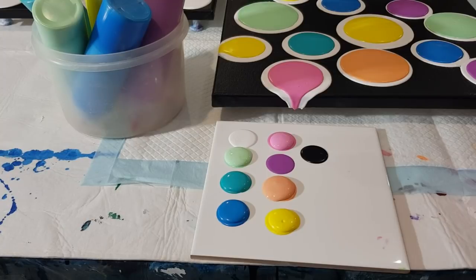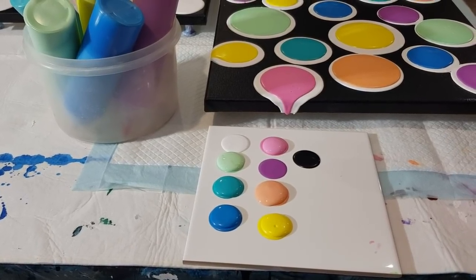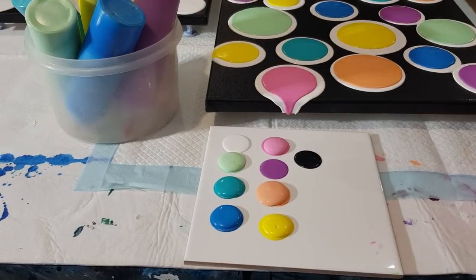It's probably going to be another 3 days before I can do more layers on this pastel one. So I will see you then.